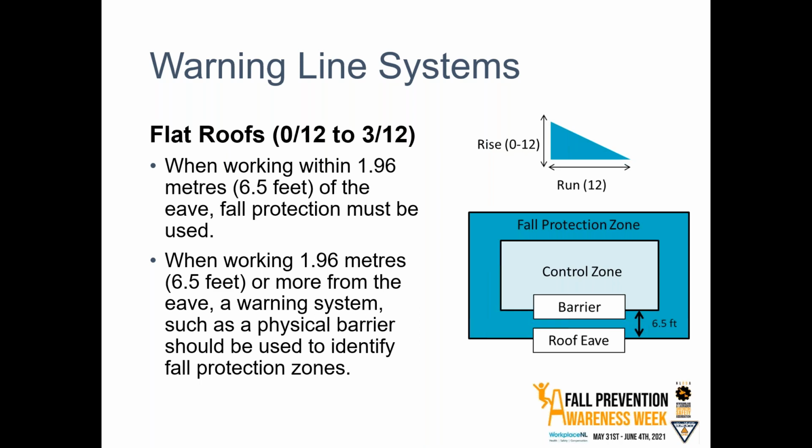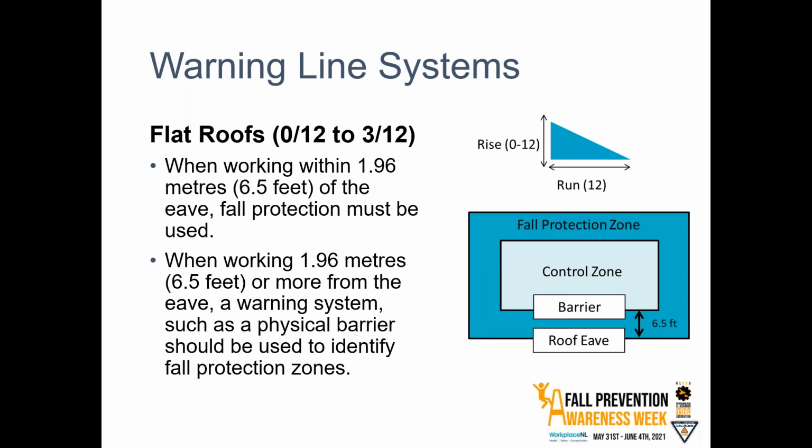So you have the ability, again, to set up a fall protection zone and a control zone, kind of like what we talked about before. In the control zone, in theory, workers are not near the edge, so they shouldn't need any type of fall protection. But they do need to at least know when they're getting close to that fall protection zone, that line on the ground that says you've got to put your fall protection on if you go over this line. So again, we use a barrier or flagging or something along those lines to tell people this is the control zone, you're allowed in there with nothing on, but if you step over this line, you need your fall protection on. Generally speaking, that line goes within 6.5 feet of the eave.